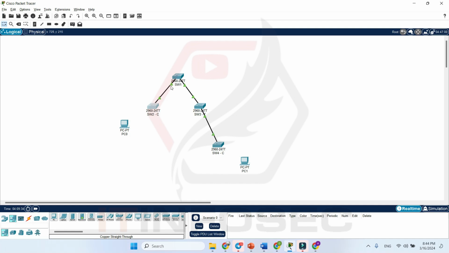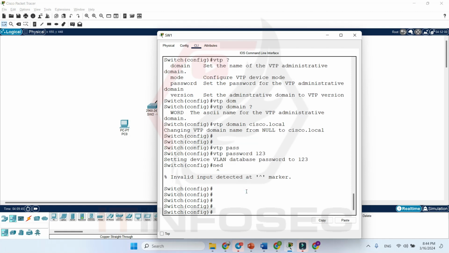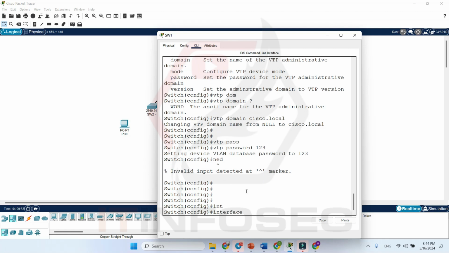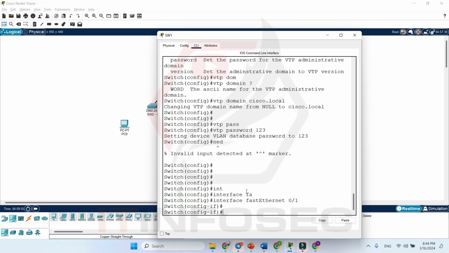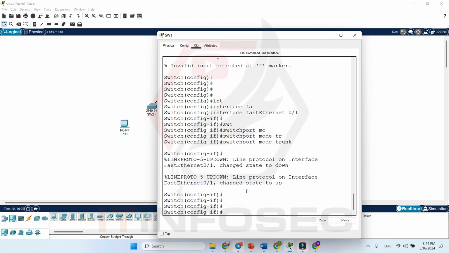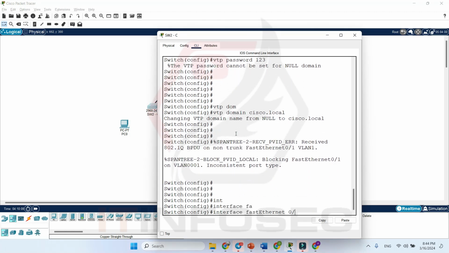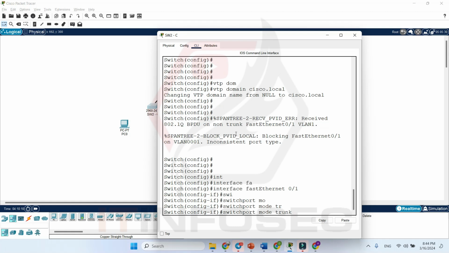From this switch SW1, interface FastEthernet 0/1 to 0/1 is a trunk, so I need to configure trunk ports. If you remember, trunk ports are for exchanging information about VLANs between switches. Interface FastEthernet 0/1, switchport mode trunk, and on this SW2 interface FastEthernet 0/1, switchport mode trunk.